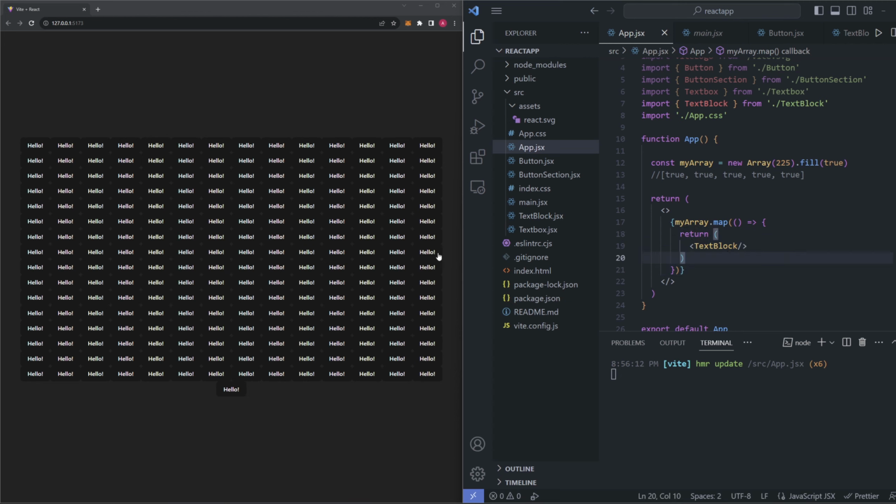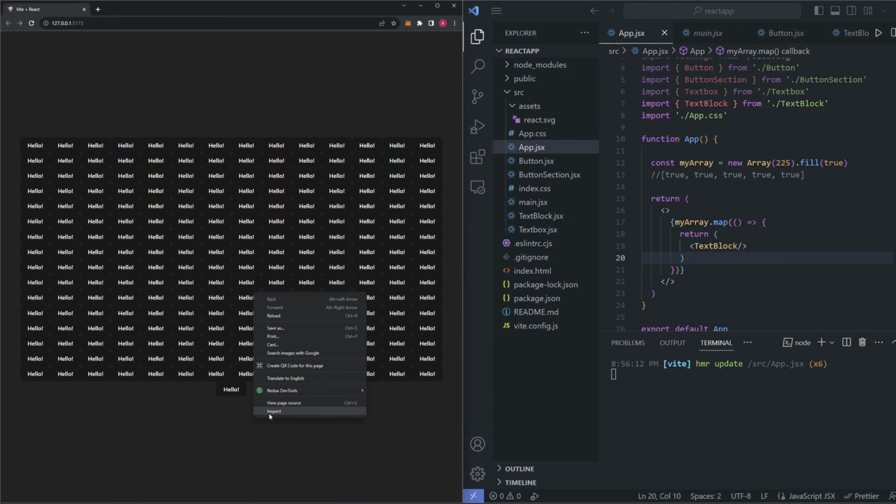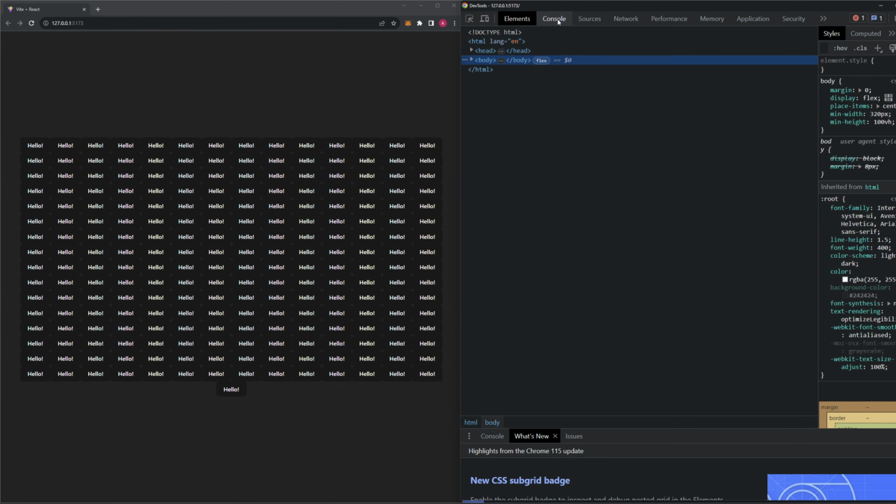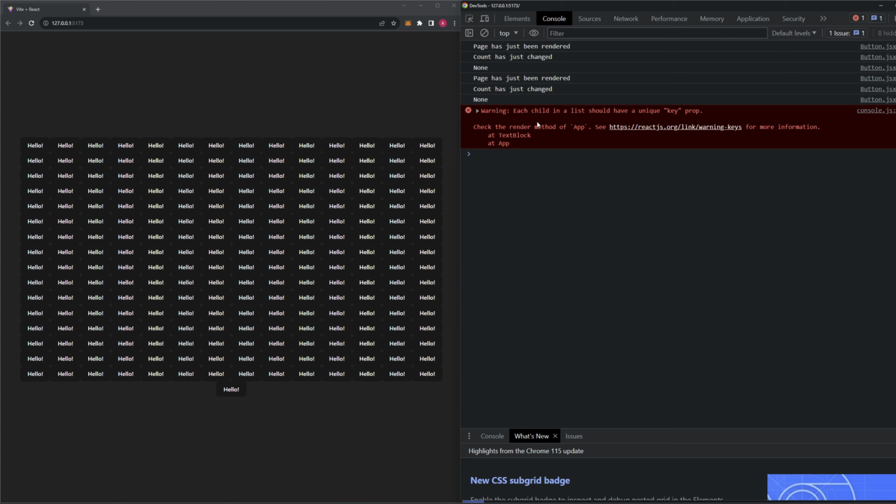However, really quickly, let's check out one small issue we have with our code. If we go ahead and just inspect this and open up our console here, you'll see that we have this warning that says each child in a list should have a unique key prop. With React, anytime you're doing list rendering, it's standard practice to make a unique key for each element that you're rendering. So basically, React wants to see every item rendered has a unique ID that can be used to identify it. The program will never cause any error from this, but it'll always give you a warning if you don't do this. Now I know I shouldn't, but for right now I'm going to ignore this warning and I'll show you how to correct it in the next example that we use.